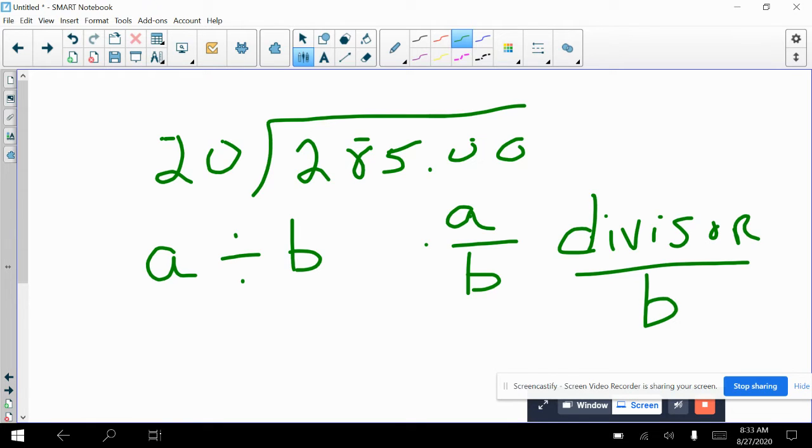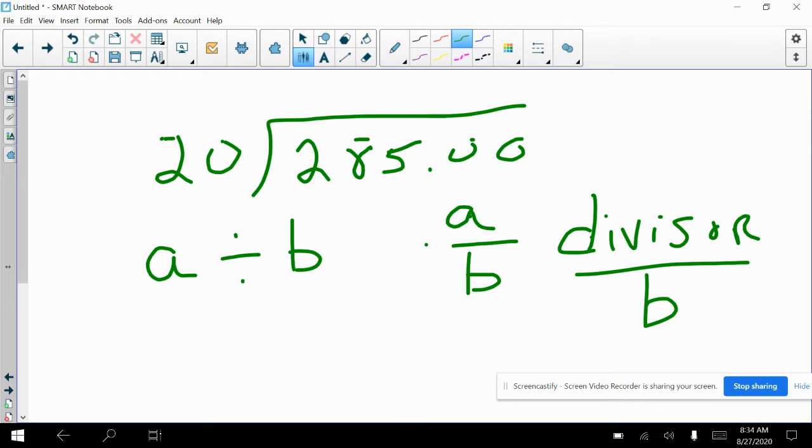B is your divisor. This is where you might want to take notes and write this stuff down. If you have a spiral notebook, just keep writing it in there because that's where you're going to put your homework tonight. B is a divisor. Will B always be the divisor? Yes, it's never going to move.